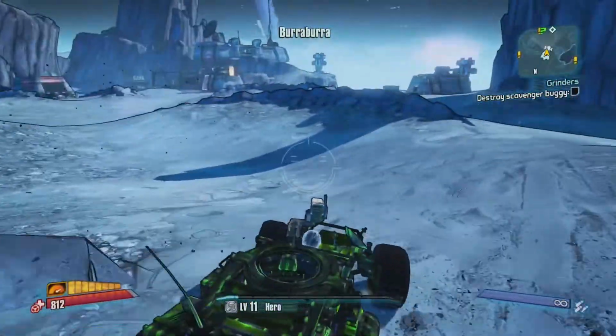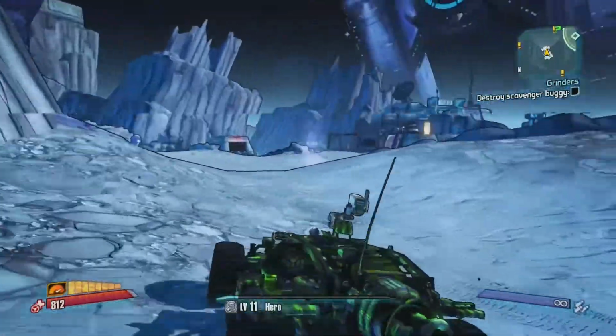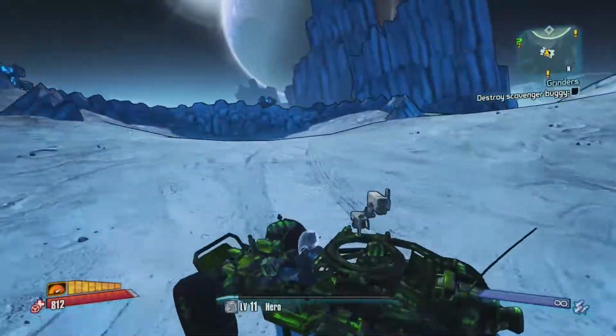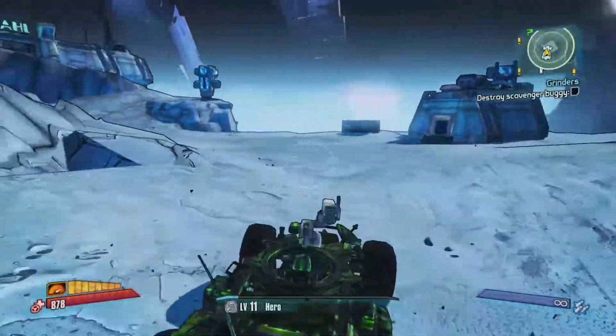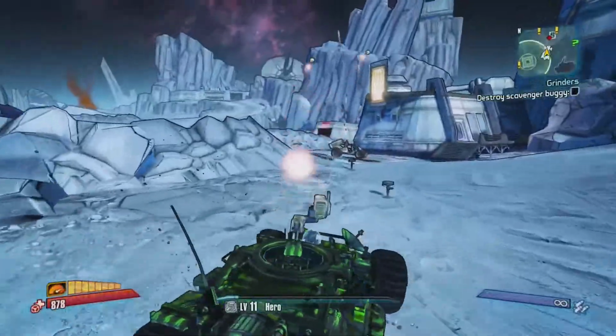The same Scrambler you gave me for... Oh, it's the same one for the mission anyway, so... Alright. Oh, I think that is the vehicle I need for the grinder part. Where'd you go? There you are.